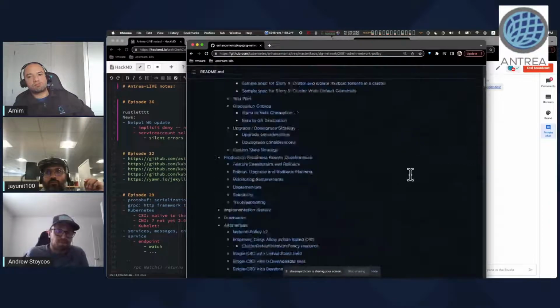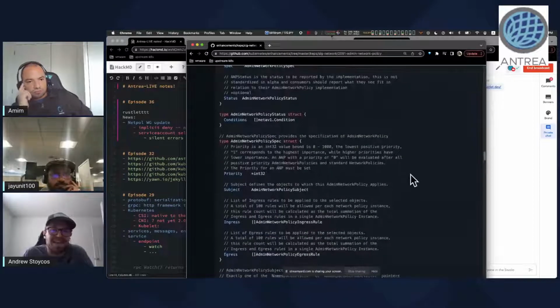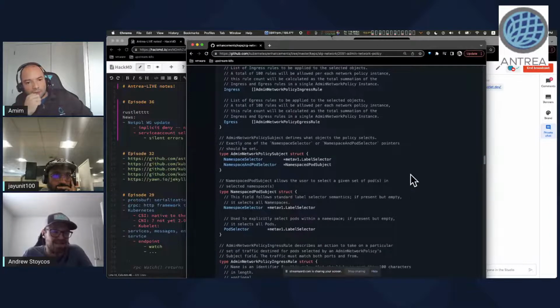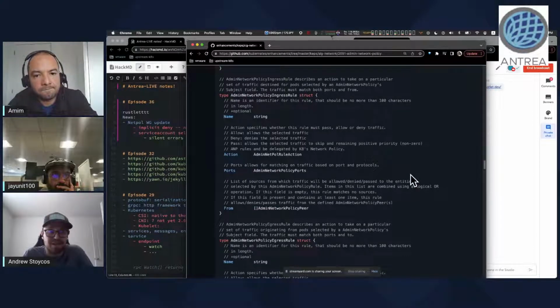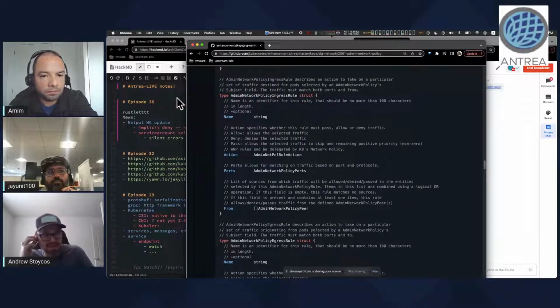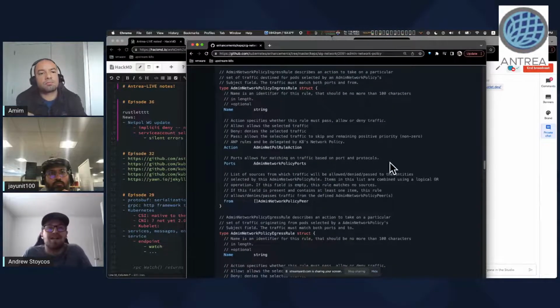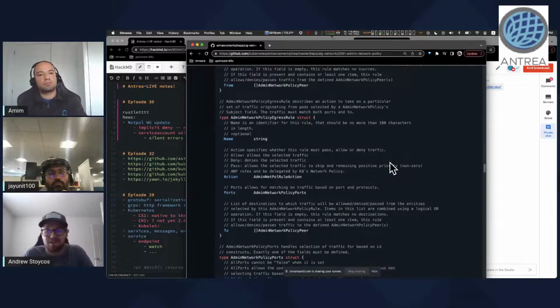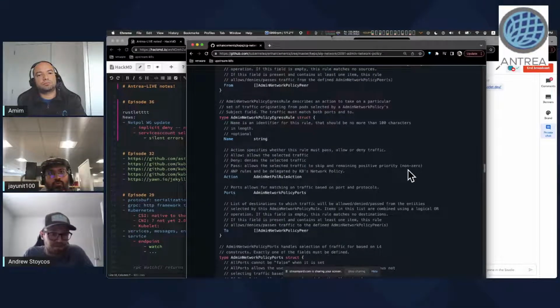Okay, and you feel like you've solved the generic extensible API problem here. We've solved it in a way by being super explicit. Okay. And part of that comes with not having any more default intrinsic deny behavior. But it's still something that plagues every API. There is no generic way to do it. But in this one, we've designed it so that in the future we can add new selectors. In the future, we can keep iterating on it. And it's out of tree, so that makes things a lot easier as well. So how is it that the default deny behavior changes make the API more extensible?